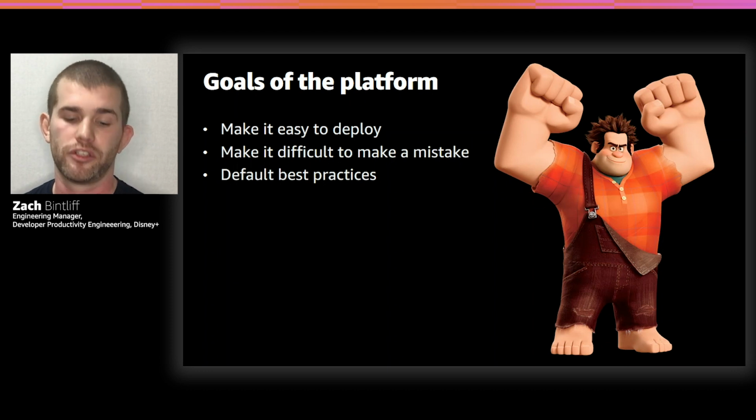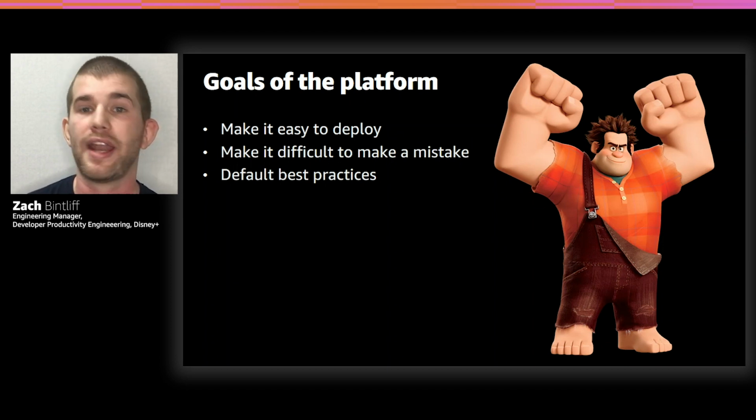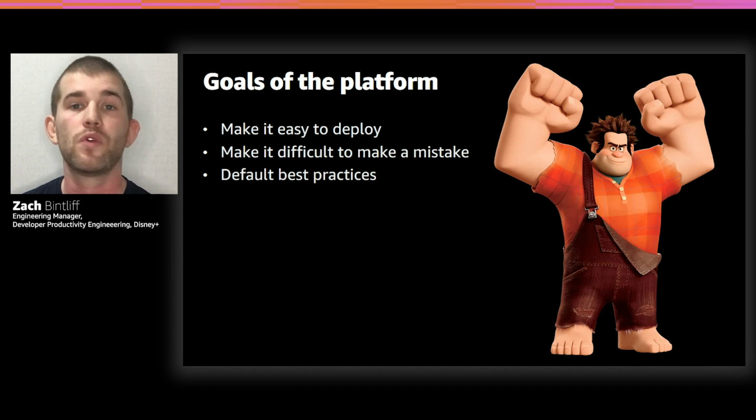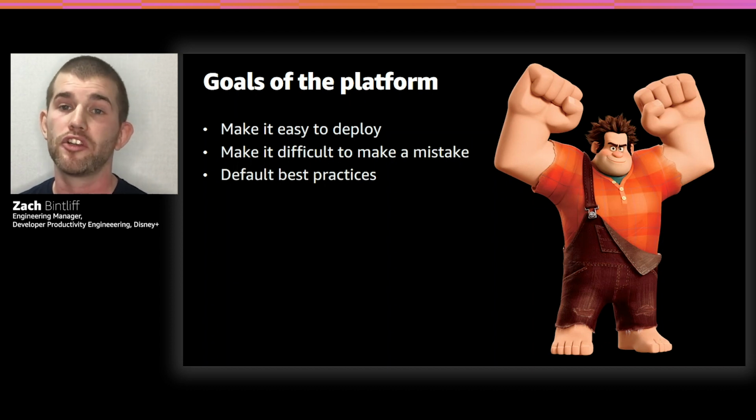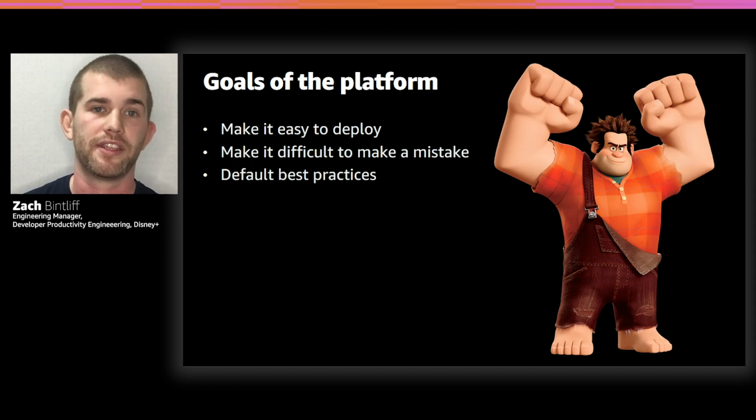We wanted new engineers to join the team. When they join the team, there's usually a ton of context they need to learn. They need to know what decisions were made, how to deploy, how Amazon is architected, all of that. We wanted to take that all away. So new engineers should be able to deploy quickly. But at the same time, they should be doing it safely. They shouldn't bring down production on accident because they didn't understand how something actually works. So we wanted to make sure that there were guardrails set up so people can move quickly, but safely at the same time.